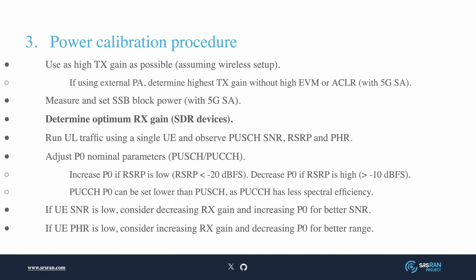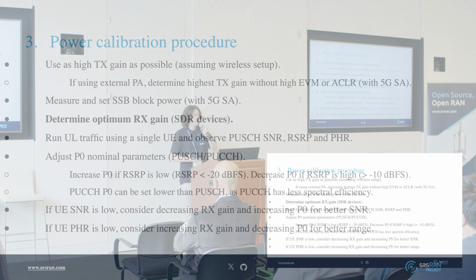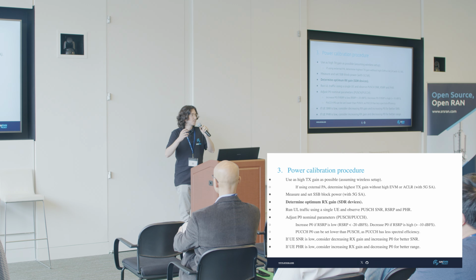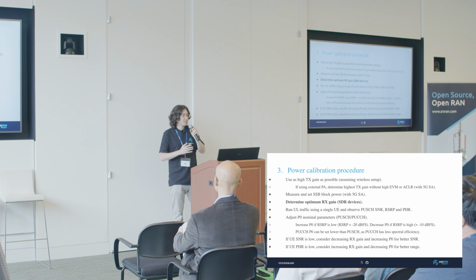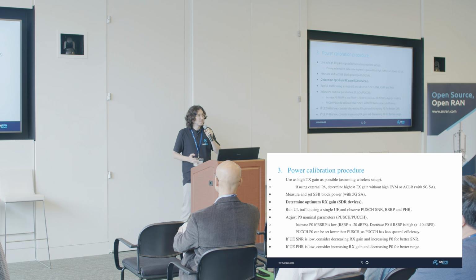Now, what do we do with all of this information? In this slide, you have what I propose to be a power calibration procedure. First, I will explain each point a little bit, and then we will justify, because maybe some things are a bit, well, not strange, but not directly intuitive at first.